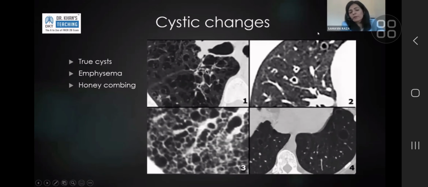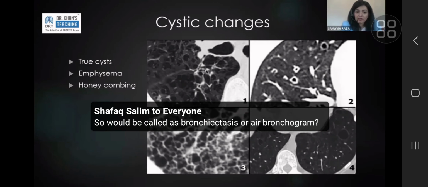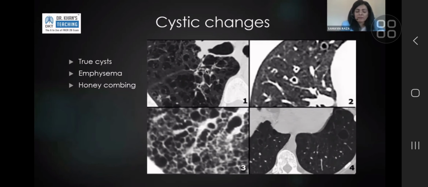Other abnormalities quite commonly seen in ILD are cystic changes. And this can be very hard to differentiate even for the most experienced radiologists. So don't be alarmed when you find yourself staring at a cyst and trying to figure out whether this is a cyst or whether this is emphysema. It can be even harder because the patients that have cystic lung disease also happen to be the same patients that can have emphysema as well. So a patient can have both of them at the same time, and that makes it harder to diagnose.